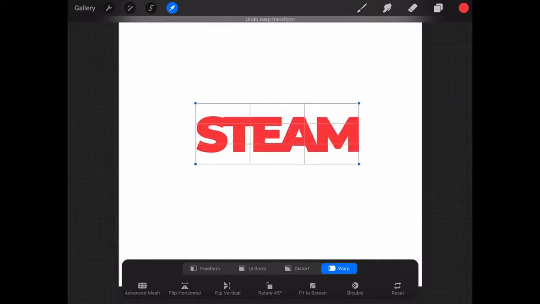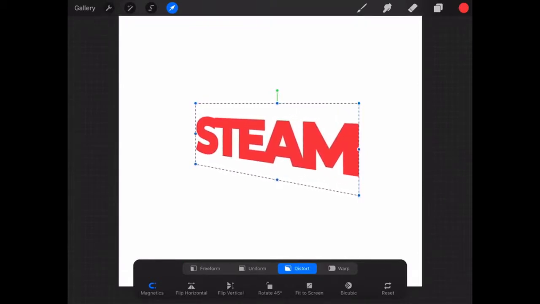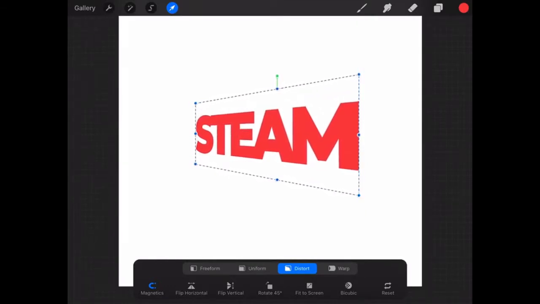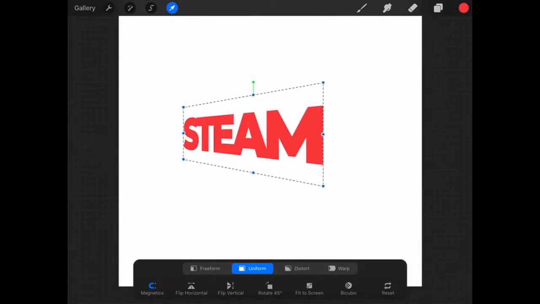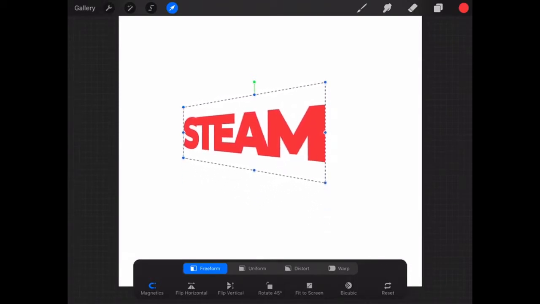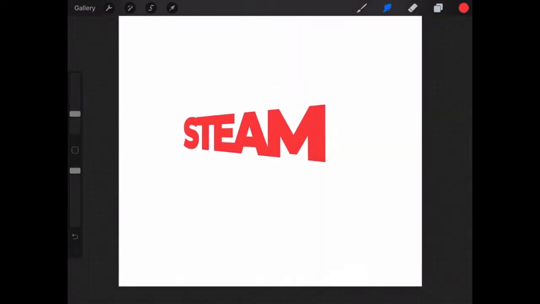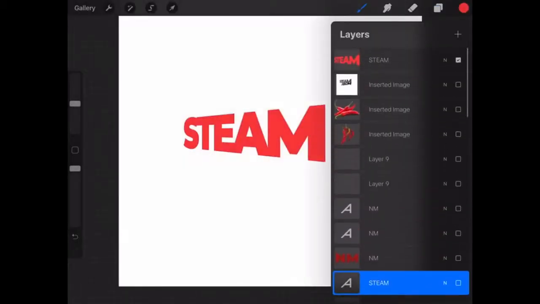And I tap once on my screen with two fingers, and it undoes. It's a pretty cool shortcut. Now here I am pulling on the corners on the side of the M to pull it out, and adjusting the size and placement. And as I get it the way I want it, when I'm satisfied with how it looks, I will go ahead and add the NM and repeat the process.